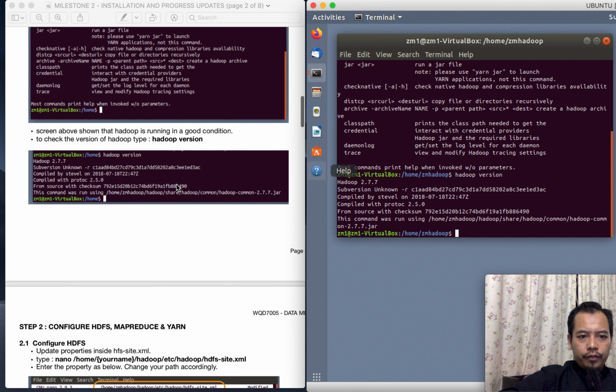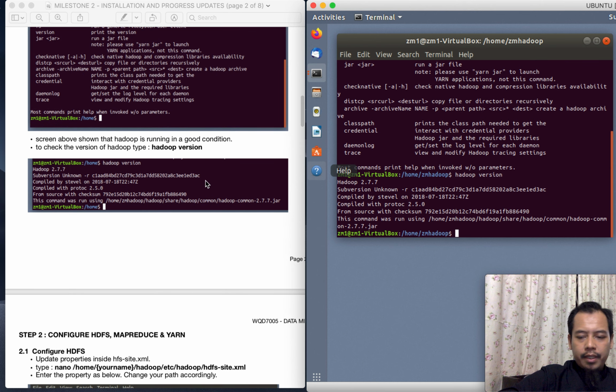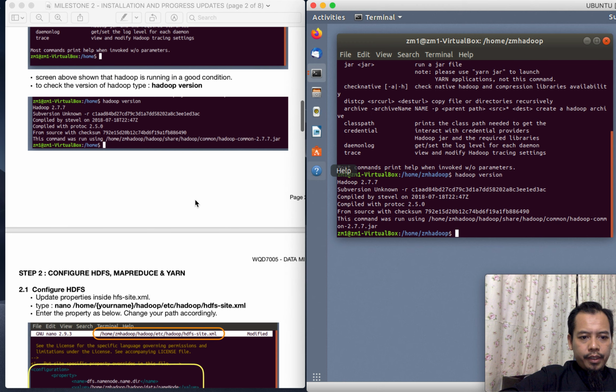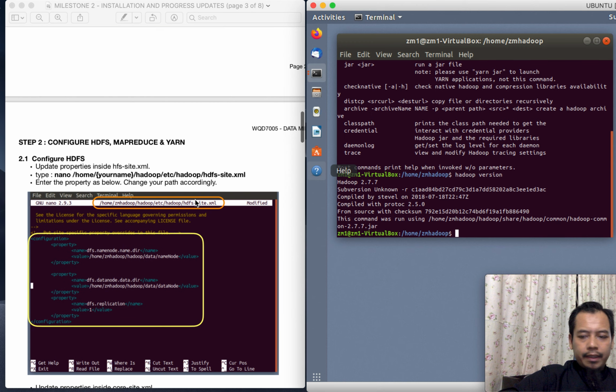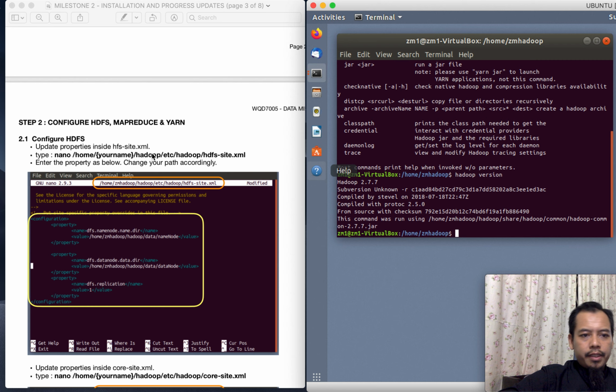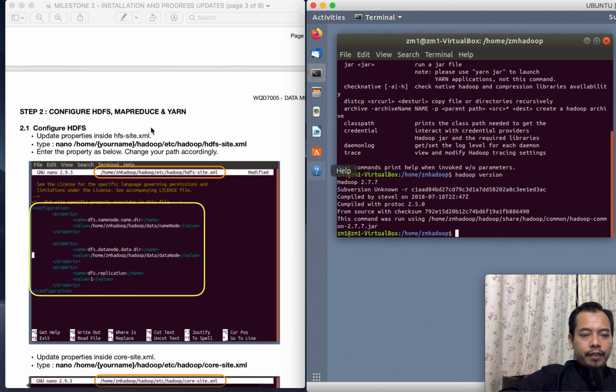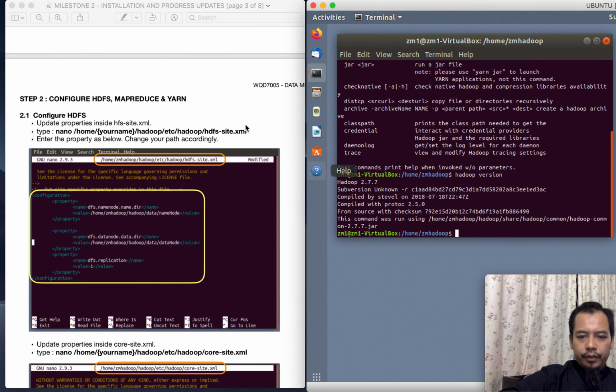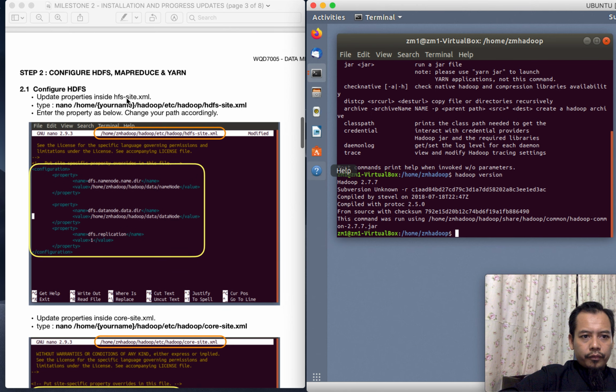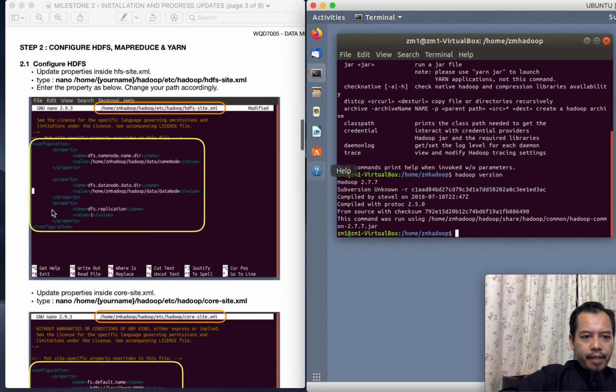Okay, after you have installed this Hadoop and the Hadoop is working fine, you can move next to configure the HDFS, Hadoop file system, MapReduce and Yarn. Okay, you need to open this hdfs-site.xml and put all these property inside the file.